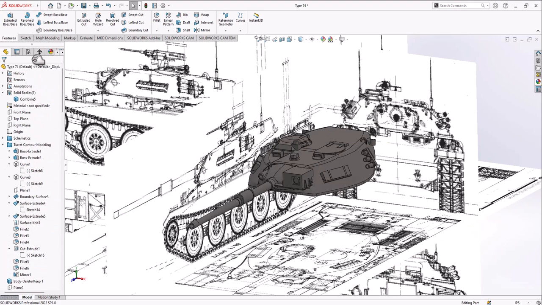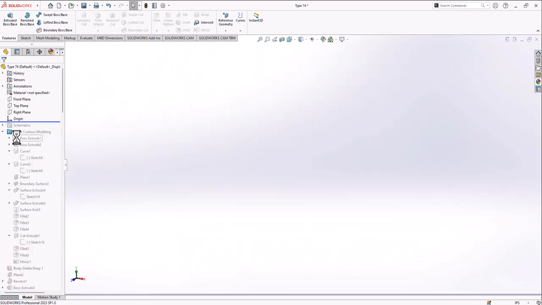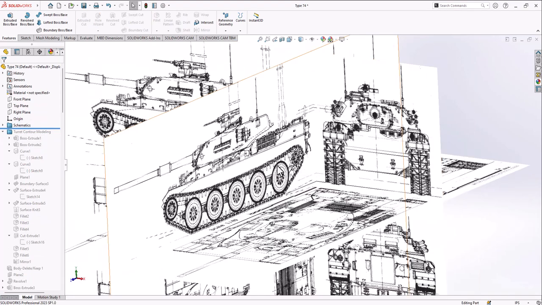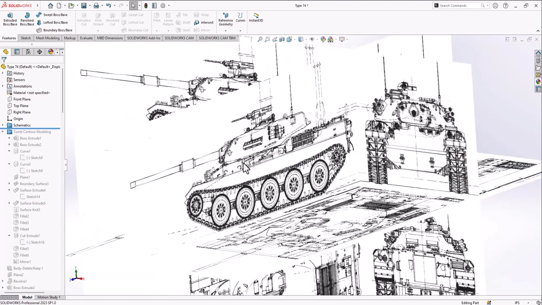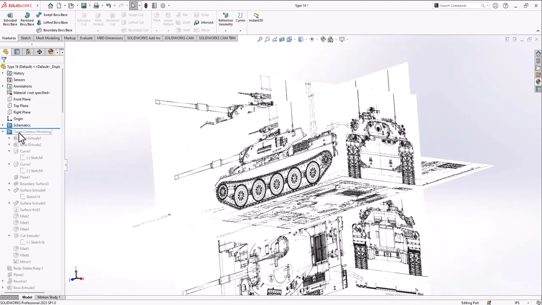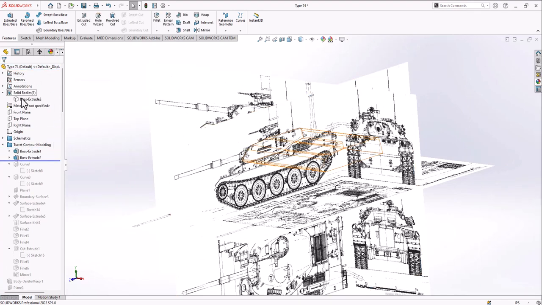So the way I always start my models, before you start anything, is I put a schematic down. This is really important, at least for me, because I can't really eyeball things particularly well. So being able to have some reference to trace is very important. When I started, I just went ahead and drew it and made it invisible.